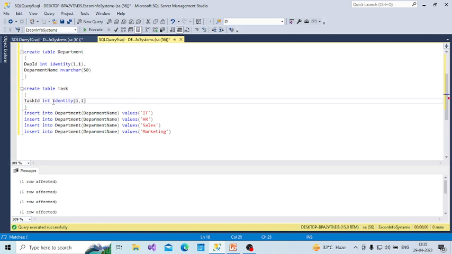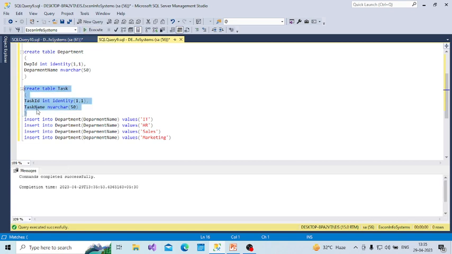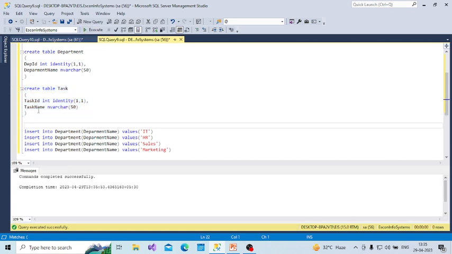So I'm taking this also as auto generated task ID, and this will start from 1, and for every task there will be an increment of 1. That means task ID 1, 2, 3 for every other task. Then task name, nvarchar 50.